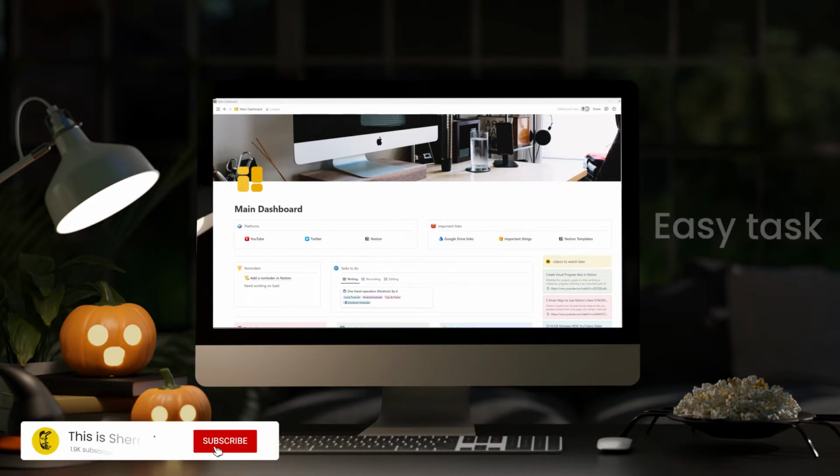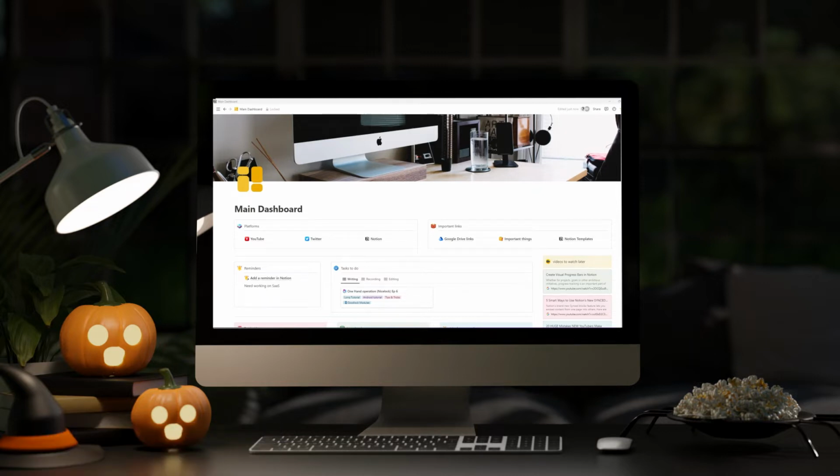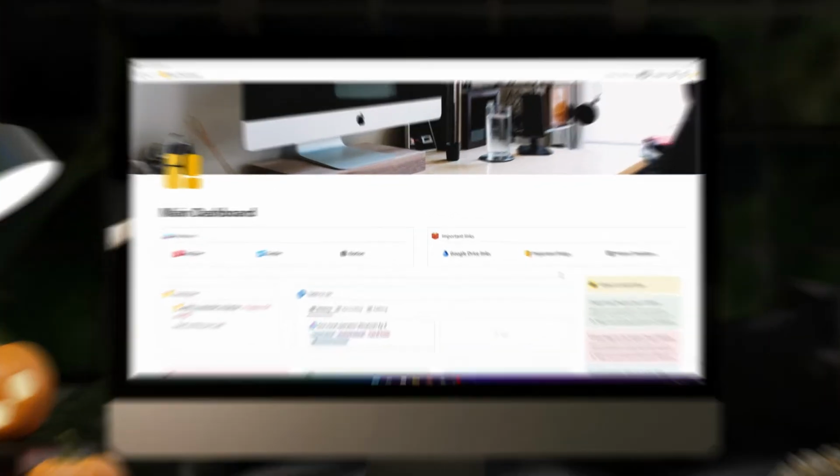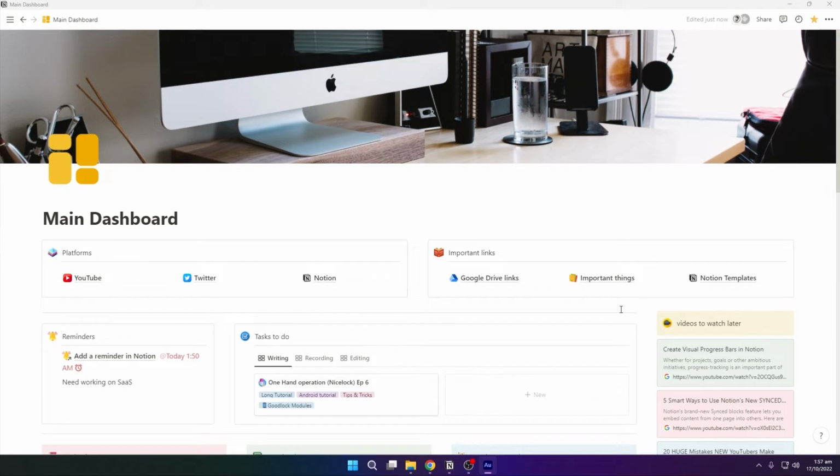When you add a reminder, Notion will send you a notification to draw your attention back to a particular task, event, or page at the time you specify. This is helpful for setting due dates and making sure you never forget a thing. So let's start with the database, and let me show you how we can set reminders in databases, and then we will move on to the pages.